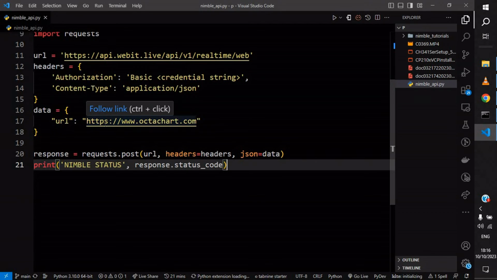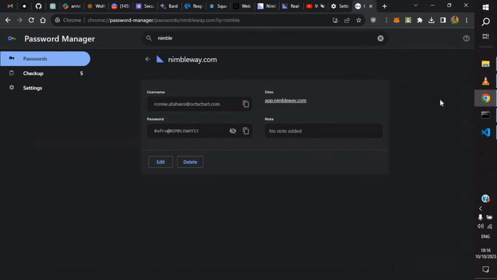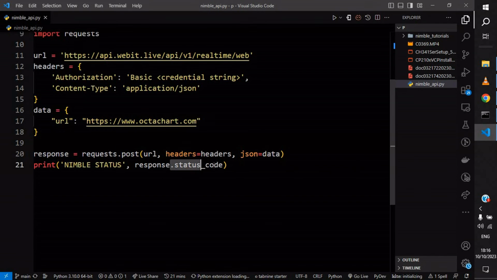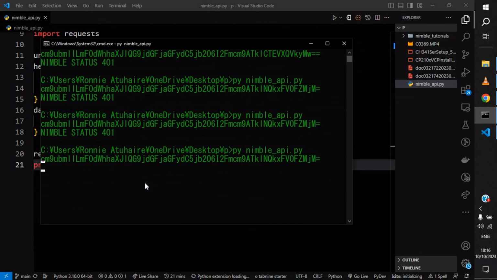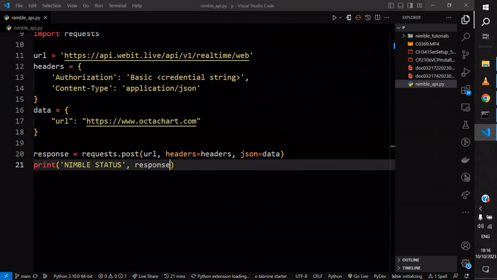So to fix this, let me first continue and see. Let me print out the real response and see the error. Response 401. Okay, it's not helping. I need to print out the real JSON data.